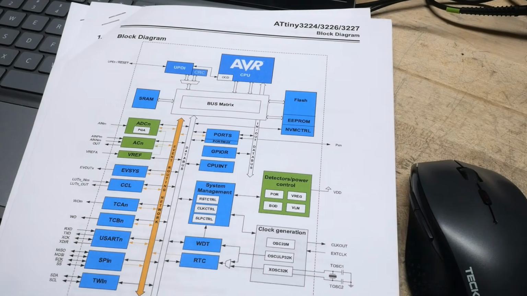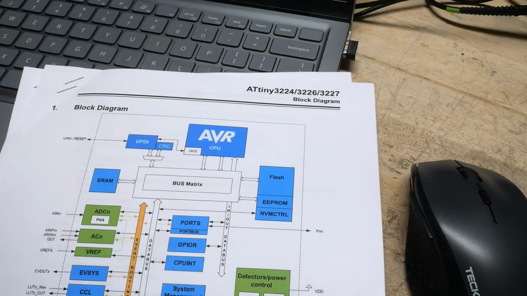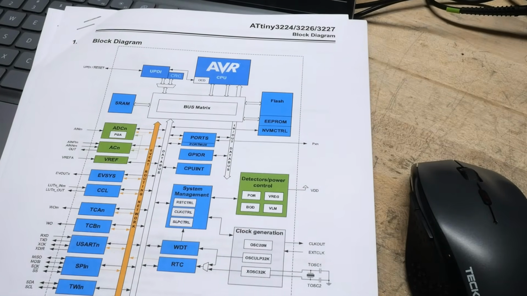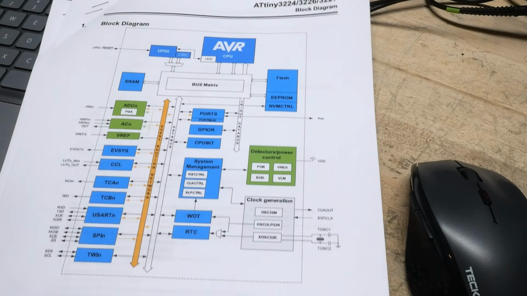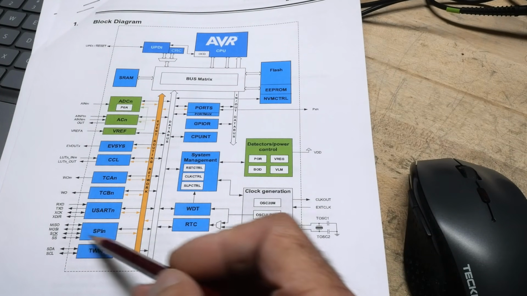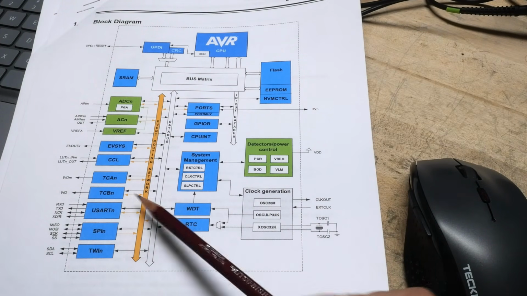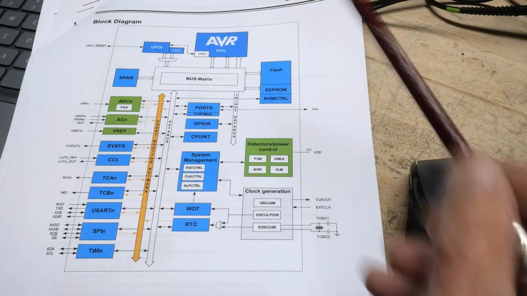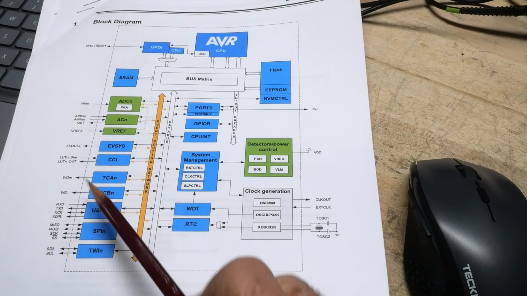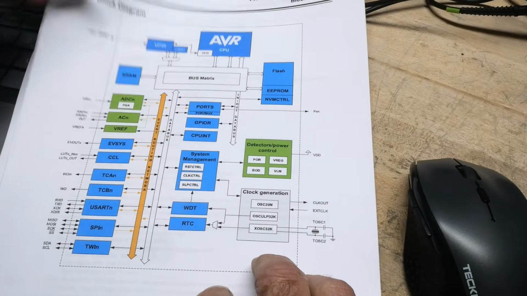And I'm going to be basically talking about the ATTINY3224. That's my favorite chip. So we're going to be talking about that. It's a little 14-pin SOIC. And this is the block diagram for that particular part. And it has things like I2C and SPI and regular RS-232 type UART, 5 volts. But it's got EEPROMs and VRAMs, and it's actually quite a sophisticated part. And we're going to be talking about this particular block right here, TCB, okay? The TCB block.